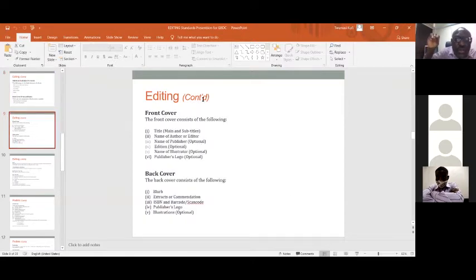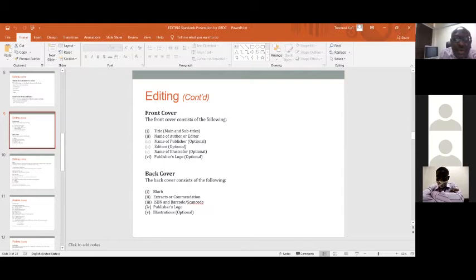Now, let's zoom in on the front cover, and the elements which constitute the front cover. First, we have the title, and we can have the main title and then the subtitle. For example, if you take the Chicago Manual of Style, the main title is Manual of Style. Then you have a subtitle, The Essential Guide for Writers, Editors, and Publishers. Now, on the front cover, you can display the author's name, or if it's a book compiled by an editor, that is where it has to be. Then some people, again this is optional, will put the name of the publisher on the front cover. If you don't put it there, it doesn't matter.